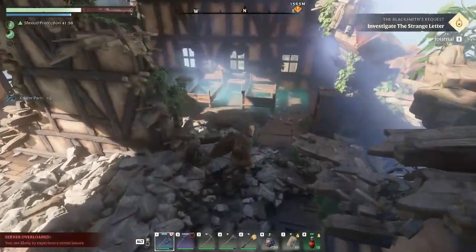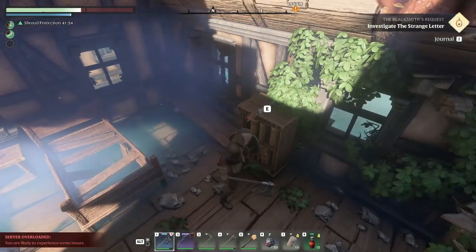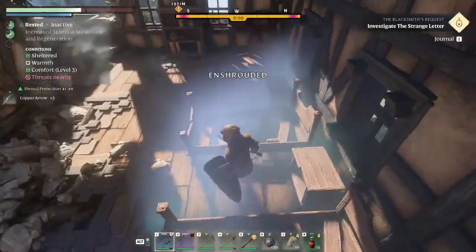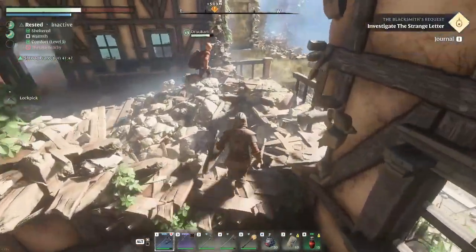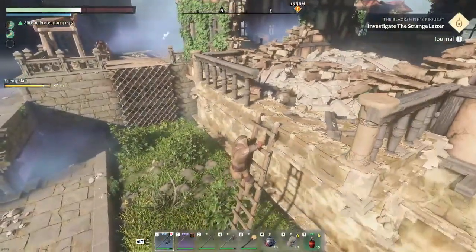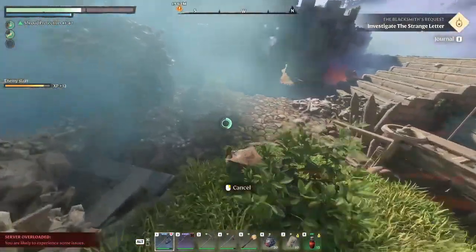And we're out of the shroud again. Hey, there's some arrows just sitting there. And a lockpick. What the?